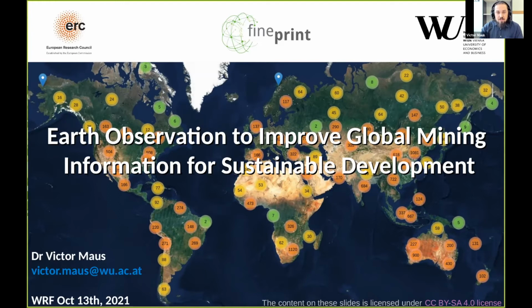And for the mining sector, it's particularly challenging to get information. For that reason, we have produced the first ever global map of land use of mining areas globally. This data set is based on visual interpretation of high resolution satellite images, and it is already in a second version now. We produced two versions of this data set. We can see in this map in the background all the locations where we have collected data. The first version is already openly available, and the second version of the data, which covers double the area of the first version, will be available soon. And I'm going to be presenting a few of these results in today's talk.